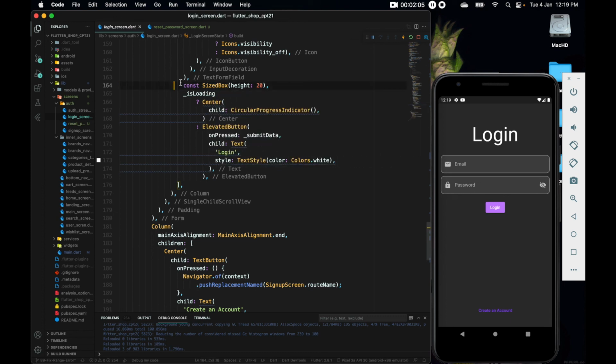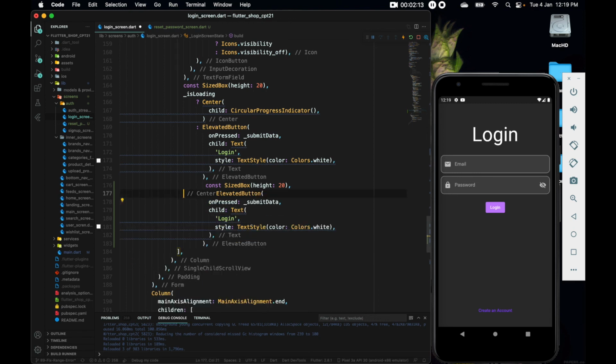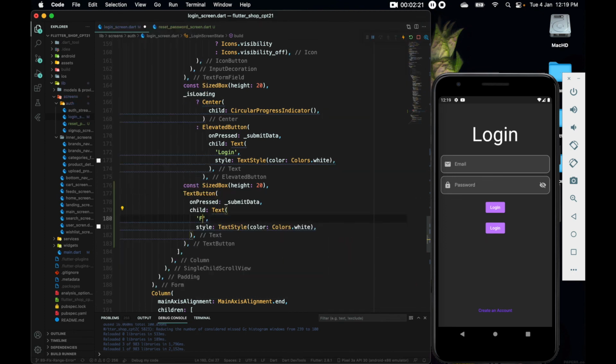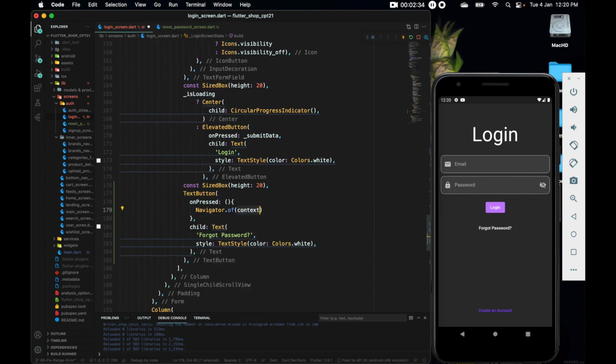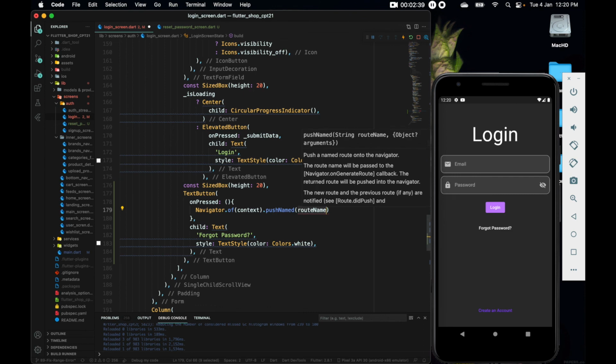I'll just take this much and paste it right below it, and we do not need this check here, and this could just be a text button where I say forgot password, and onPressed should be Navigator dot of context dot pushNamed, and the name should be reset password screen dot route name.